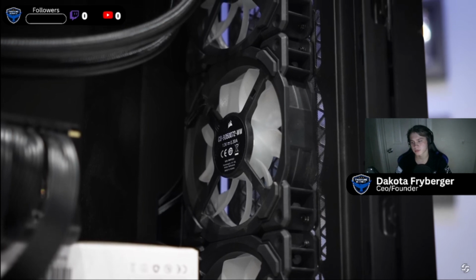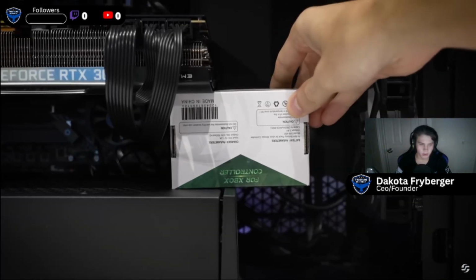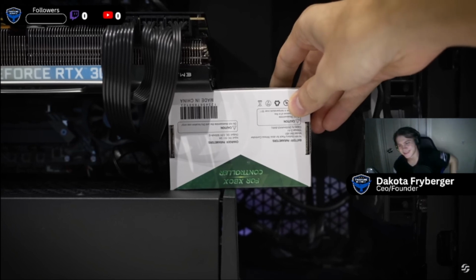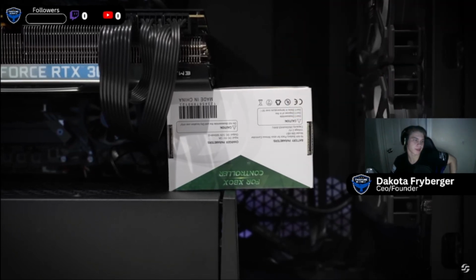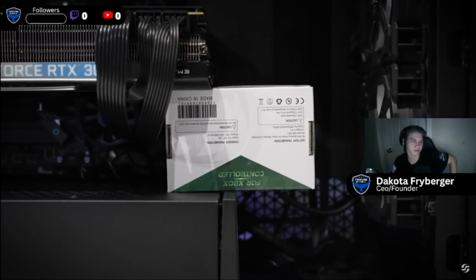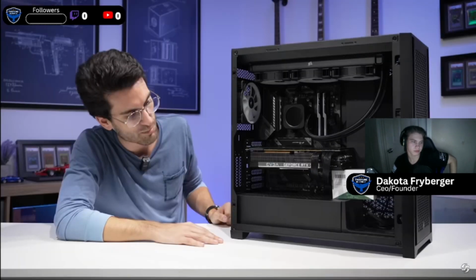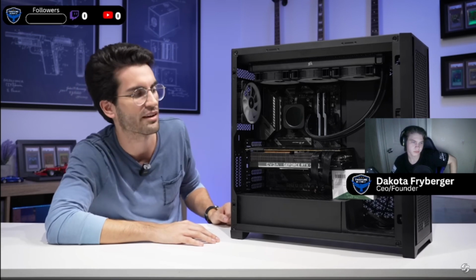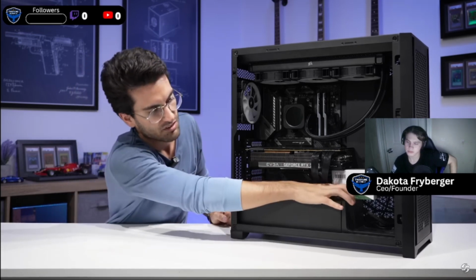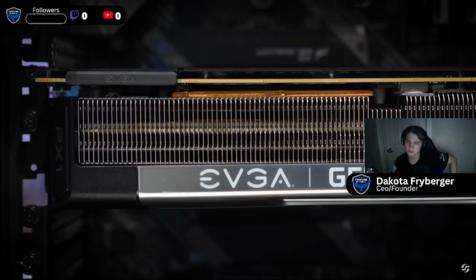There is a box holding up the RTX 3090 in here. Okay. And that was at the owner's discretion. He decided that the card was sagging a bit too much, and the closest thing he could find to keeping it upright and flat was an Xbox adapter. It's like a charger box or something like that. But it works. I mean, it's pretty stable, but I want to address this later in the video.